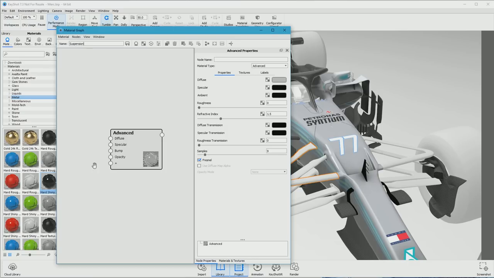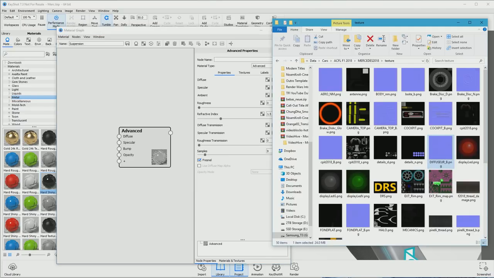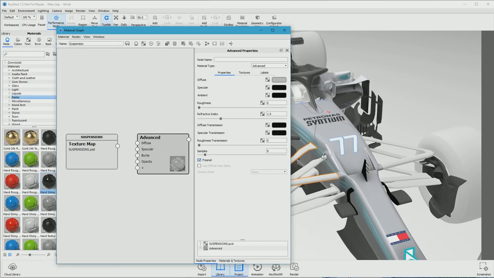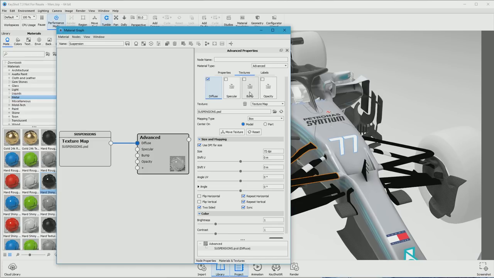Suspension. Could have just deleted the S, but you know, never mind. And have we got a Photoshop file for this? Yes. So we're going to drag that on. If this just comes out as black, I might just use metal. So we'll whack that on as a UV.